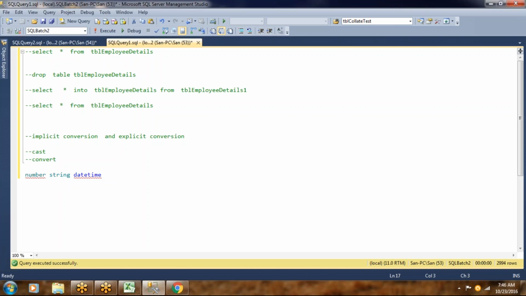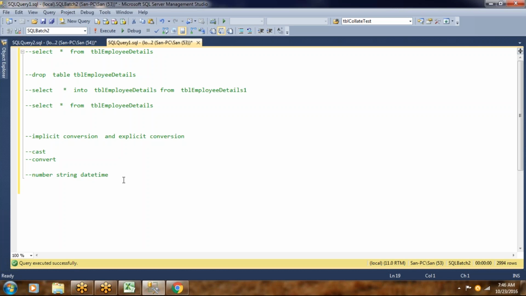If you want to convert number data types implicitly, say you have a small integer data type and in another table you have an integer data type column.